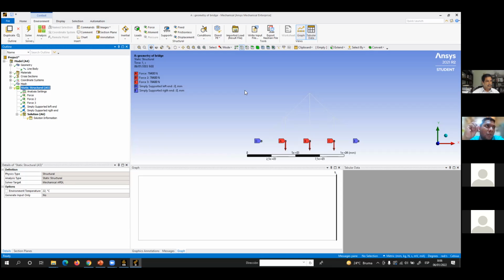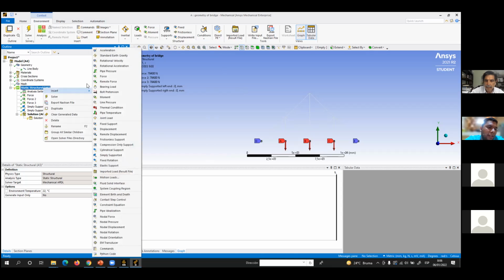If you use, for example, surface elements, the same options will appear, but when you use solid elements, simple support does not appear. So you can use displacement.